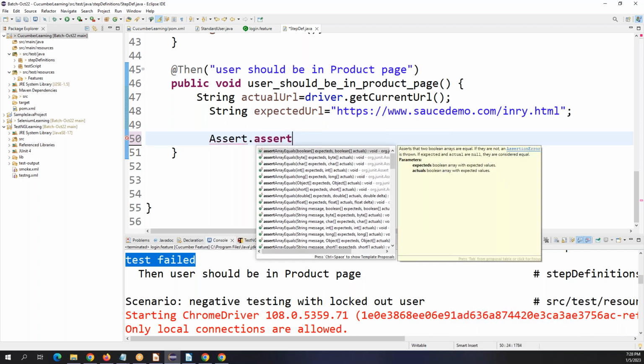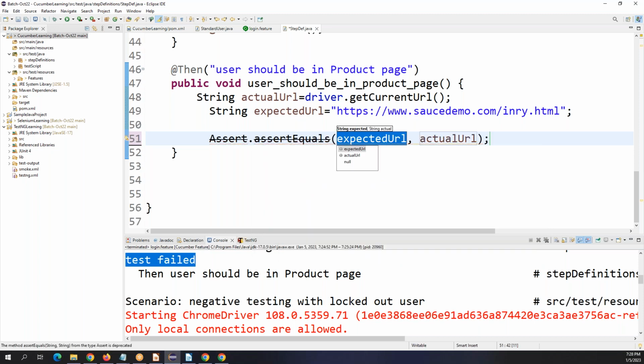Assert equals, string expected and string actual, and here we can use our expected URL, which is expected, and then actual, in this format.